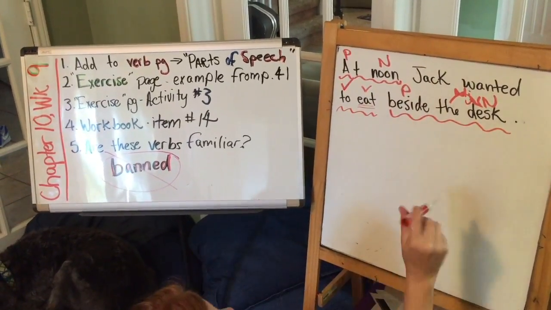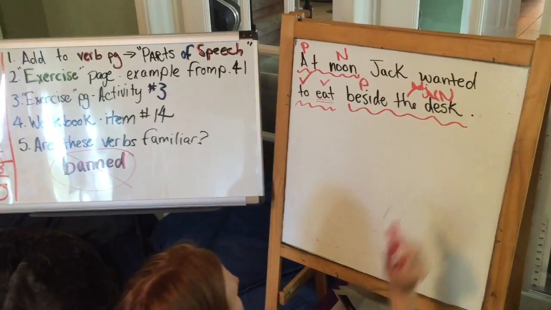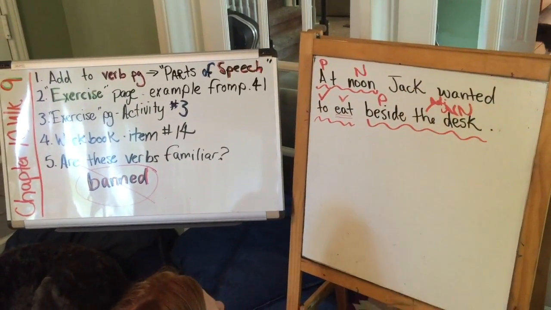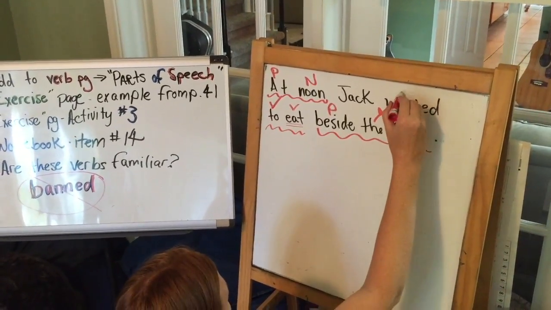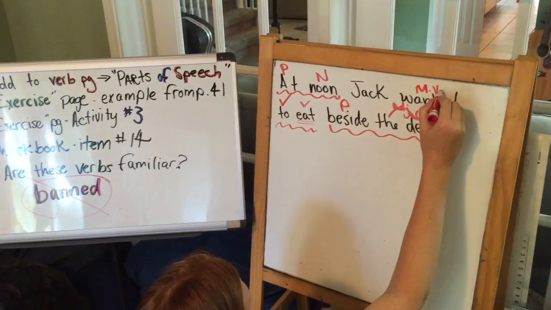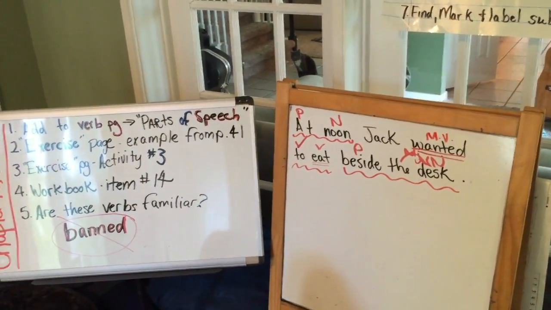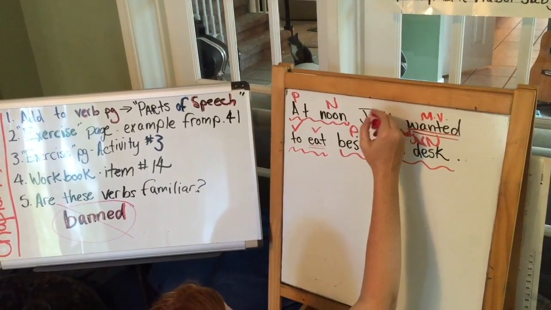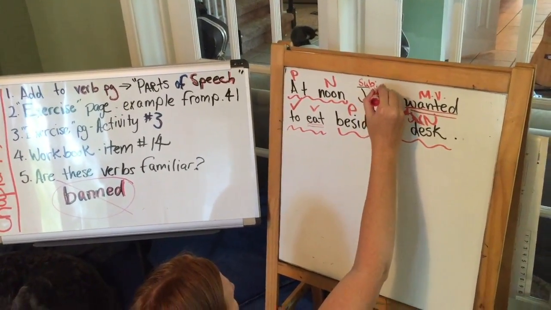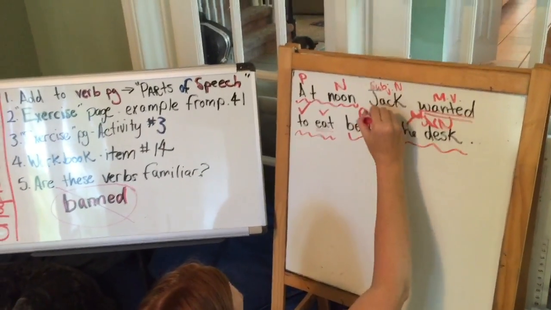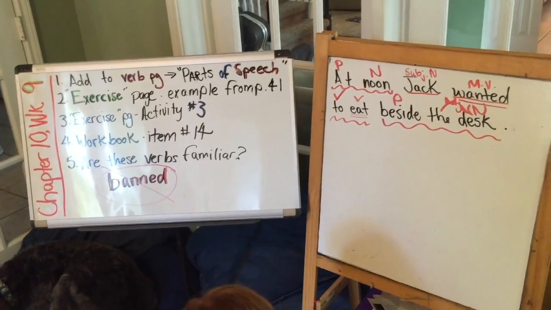All right. Now we need to do step number 6. Find and label the main verb. Well, we just have two words left to label. So is Jack or wanted the main verb? Wanted. And we double underline it. Who wanted or what wanted? Jack. So this is the subject of that main verb, right? Subject noun. There you go. So add those.